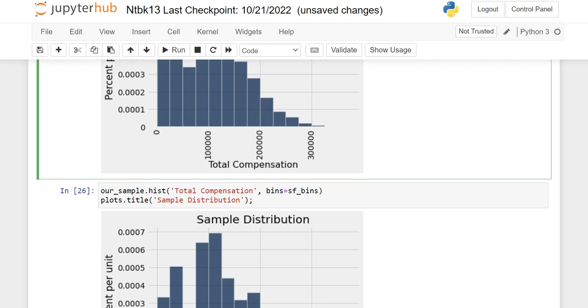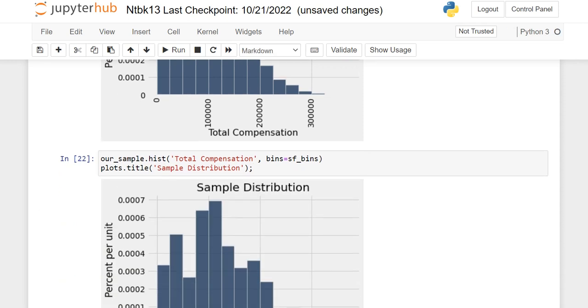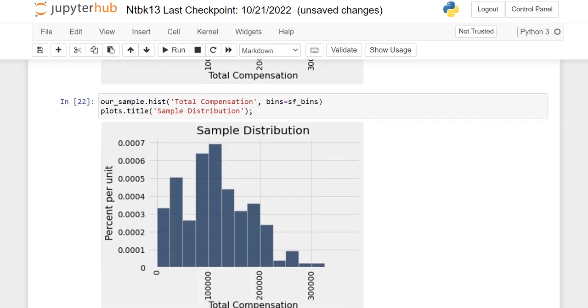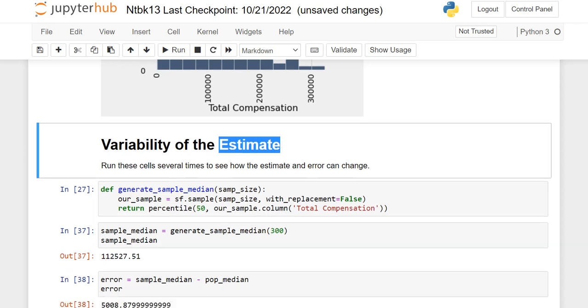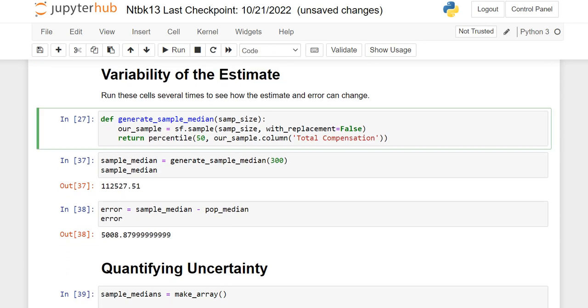What happens here? Well, we're doing the same thing, but now we're doing a histogram of our sample. And notice that our sample looks a little bit like the actual distribution, but we've only taken one sample of 300, so there are some differences you can see. Okay, and what we're trying to help you understand is that each one of these samples is going to be a little different. There's some variability here in these estimates.